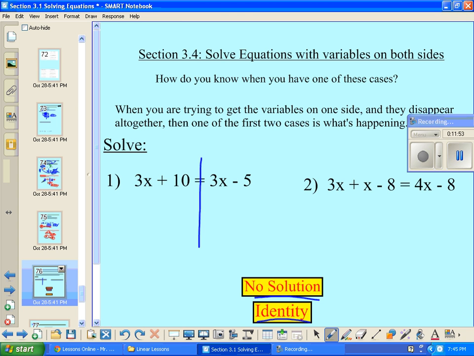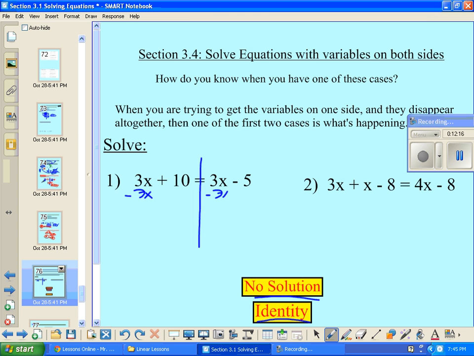But again, you don't have to be aware of it right away in the problem. You don't have to be able to look at problem number 1 and say, oh, that's a special case. If you don't know that yet, that's okay. You just start following the steps like you normally would. You'd say, can I distribute? Nope. Can I collect like terms in this problem? Nope. All right, well, now I'm going to get the variable on one side by itself. So you'd say, I'm going to eliminate the variables from the left side, let's say.